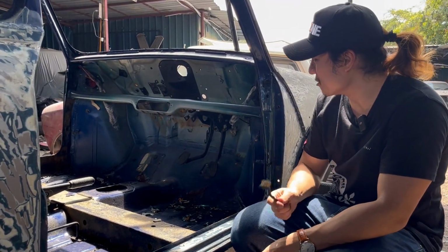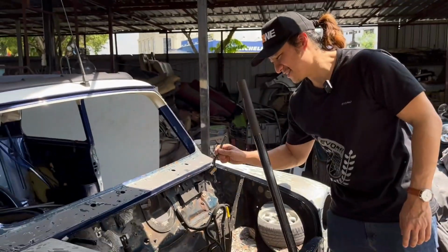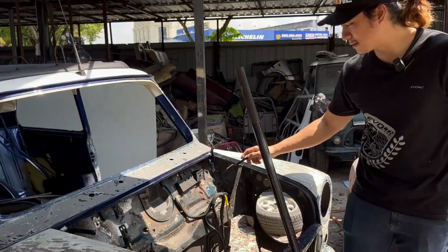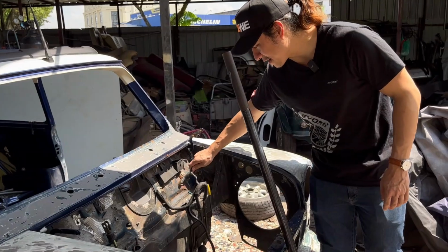Very important thing that I didn't know, right? Let's come to the firewall from the front and let's see how rusty it is. So here's the firewall. As you can see, there's some surface rust over here. It looks bad, but actually it's mostly surface, as I was assured by Kok Peng, right?